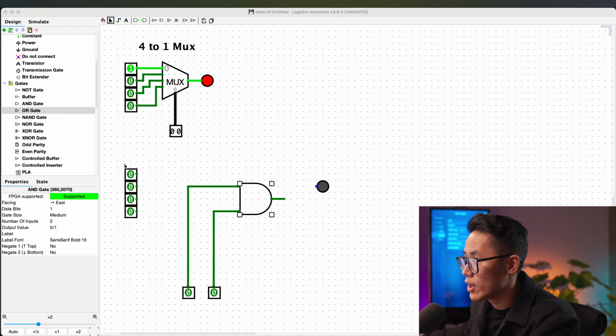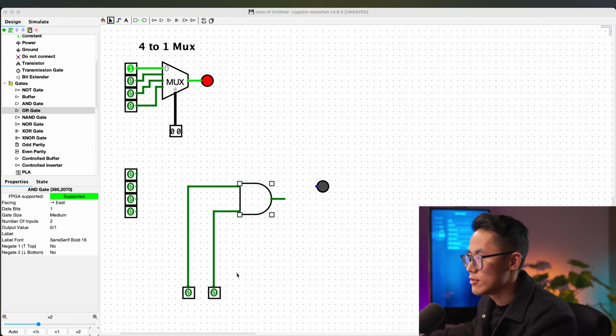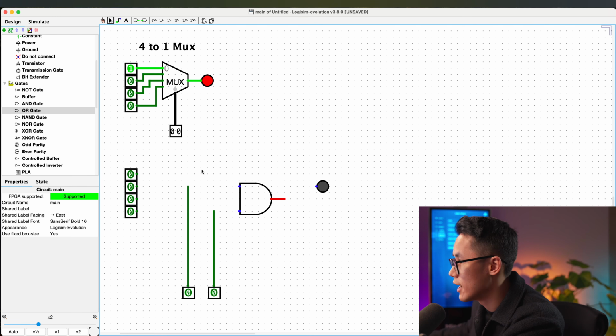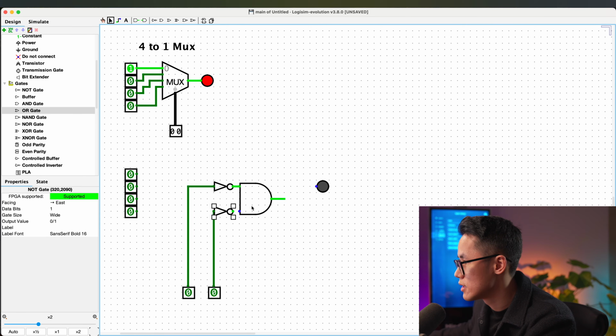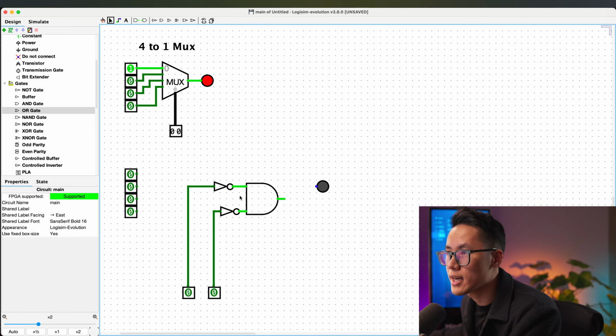So in my mind, I will have to use some AND gates that combine this to this to this, and then use some NOT gates to make sure I convert the 0 into 1. So for this, I will need to make it go through a NOT gate. This one goes through a NOT gate. This one will also go through a NOT gate. Okay, why do I use that?